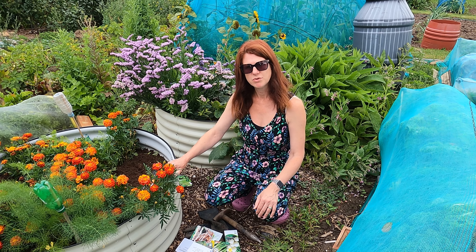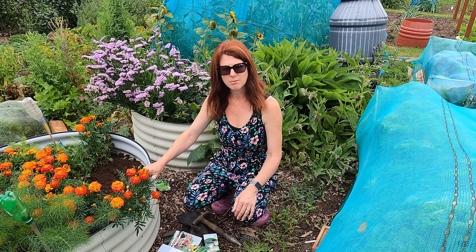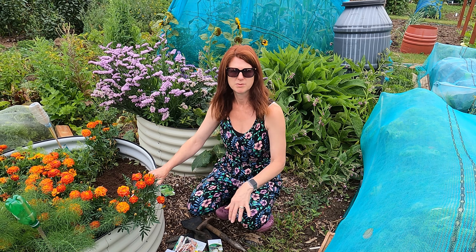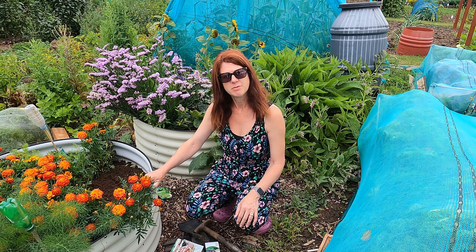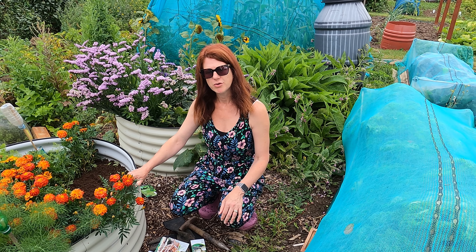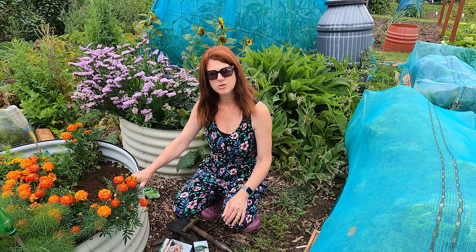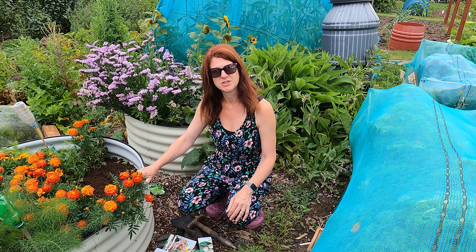Lastly, if you wanted to, it's not too late to get some potatoes in buckets or in a greenhouse for Christmas. If you want some potatoes for Christmas, now's a really good time to be planting them. But you would want them to be somewhere frost free — if you've got them in a bucket you could bring them inside if the frost came, as long as you can keep them frost free.